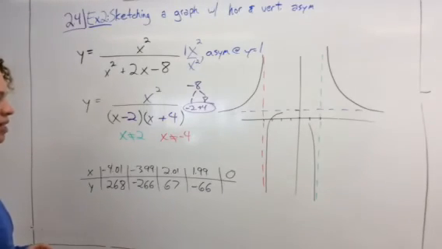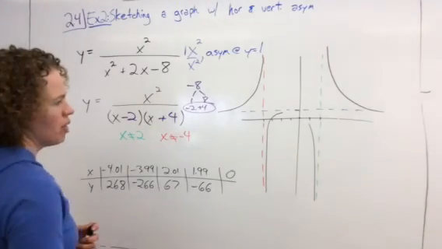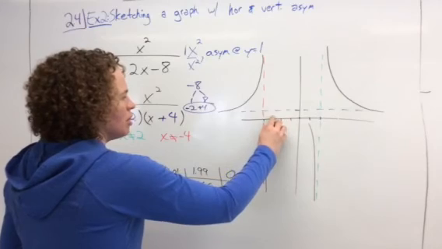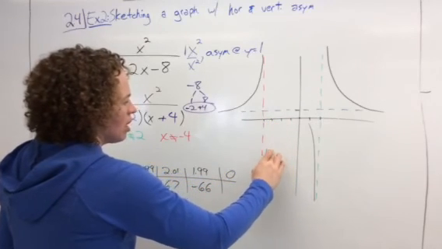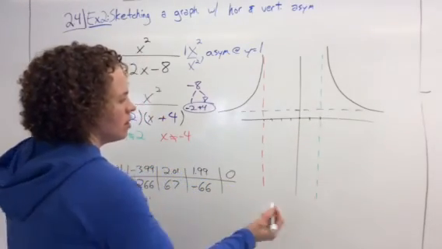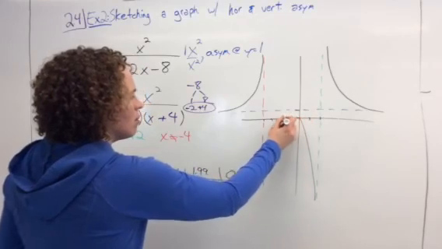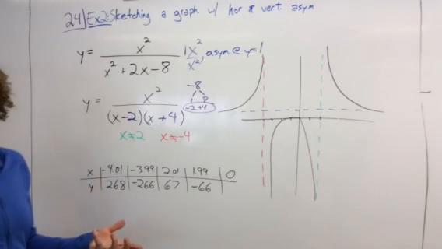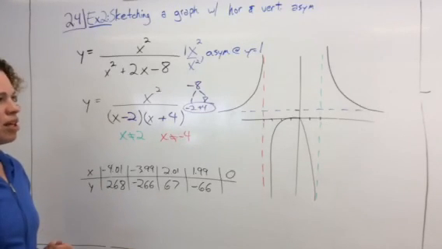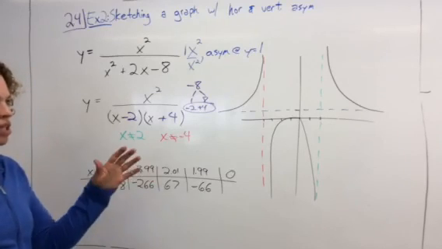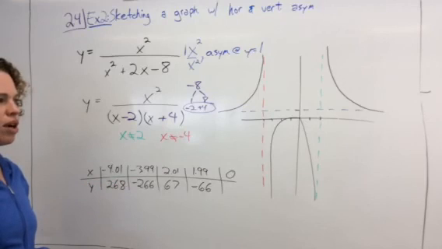If I want to try and see if it goes beyond that point, I can try another one. But I'm going to let you guys play with that a little bit. Basically, if you want to narrow it down, you can just plug in values that are in this area, and then you'll see where they go. But it's going to be something like that. And again, it's a sketch. So I'm not going to be bugging you guys about nailing it down exactly. I just want to be able to see that you understand the concepts of where the asymptotes are and how to figure out how the lines act on either sides of them.